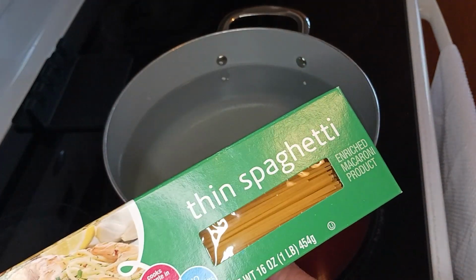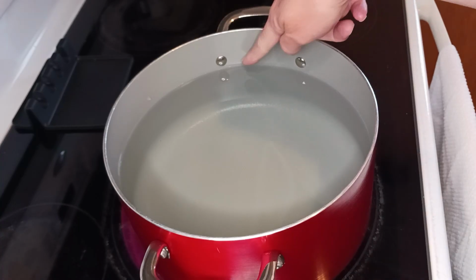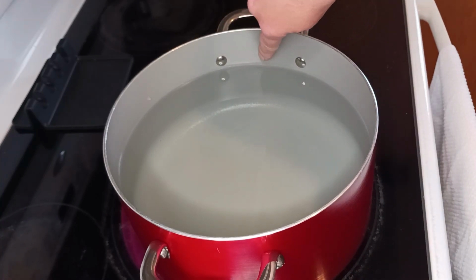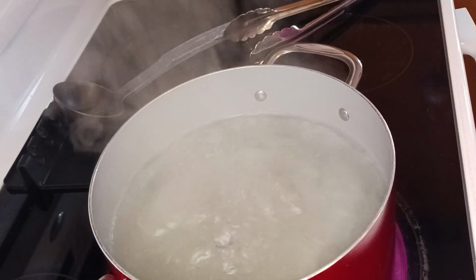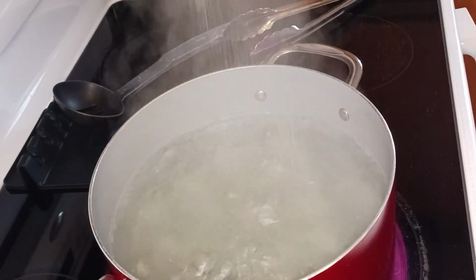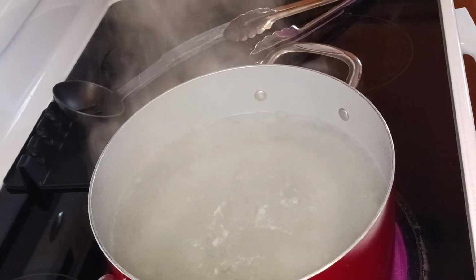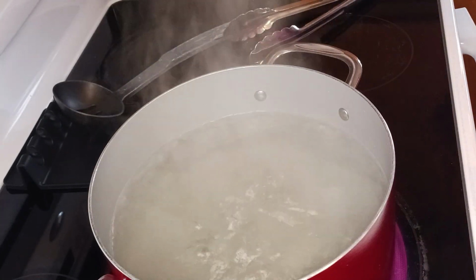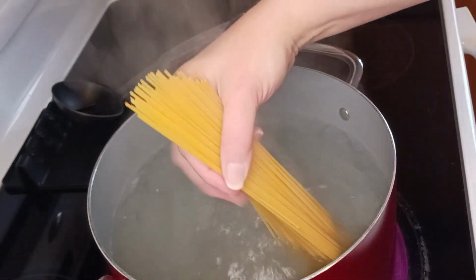Fill a large saucepan about 2/3 of the way with water, so about up to there. Turn your heat to high and bring it to a rolling boil. All right, it's at a rolling boil, so I'm gonna salt the water, and then I'm going to add my pasta. I'm just going to make a small batch of the salad, so I'm just going to use a little bit of pasta.